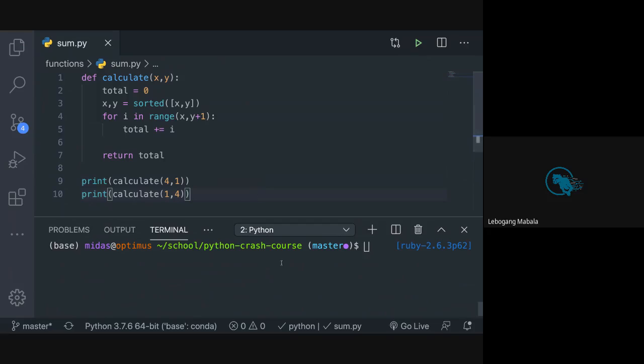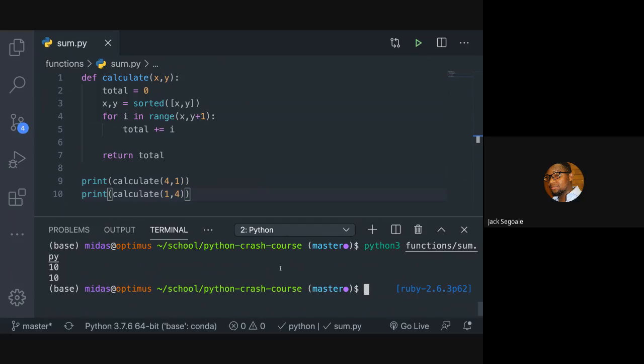We expect these things to give us the same answer, right? Because that's what we want. And then we get 10 and 10. Is it supposed to be 10 and 10? I see it. 15, 21, it's a pyramid.